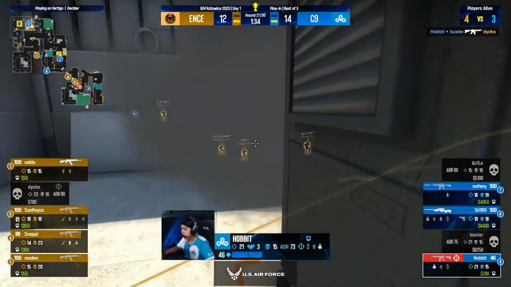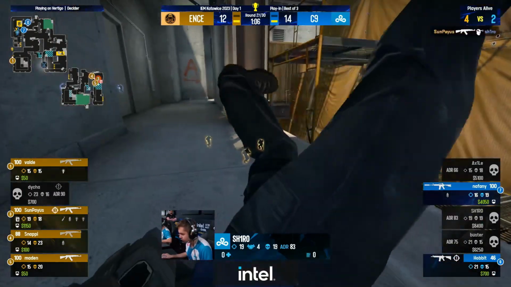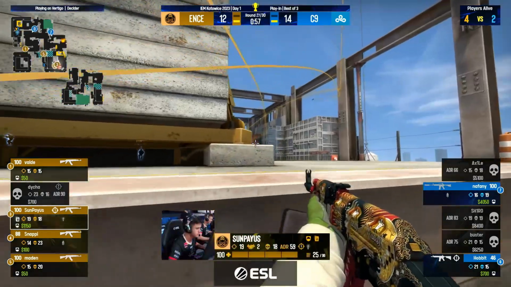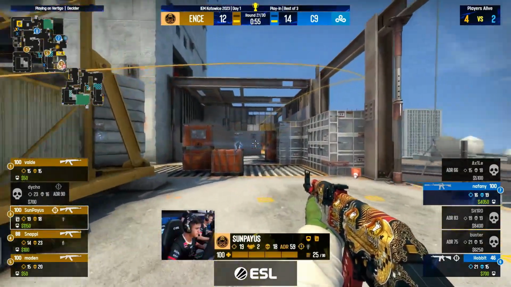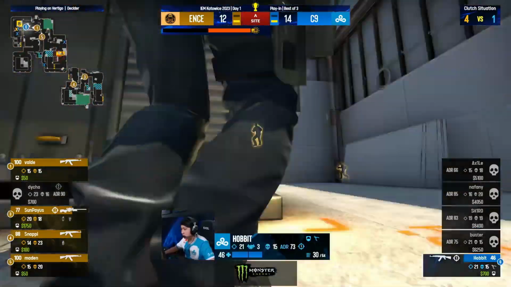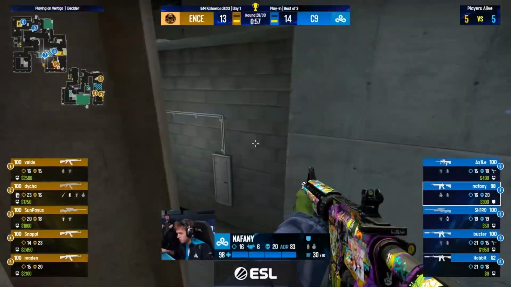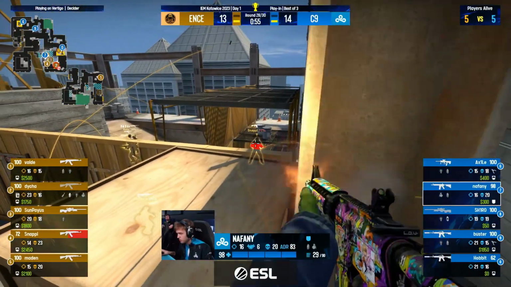Rotate arriving. Finally, Hobbit puts a stop to the bleeding. Have a look at this position on A. It's Shiro, but he misses the flick. There is life in ENCE yet. Pressure is high for them now as they press on to this A bomb site. And now Hobbit caught out at the end, unable to save himself. So many players coming their way.